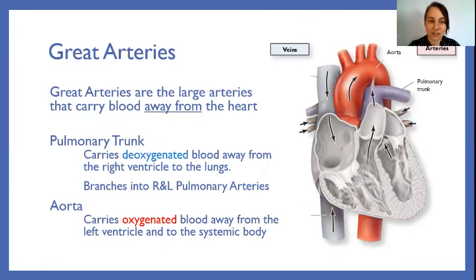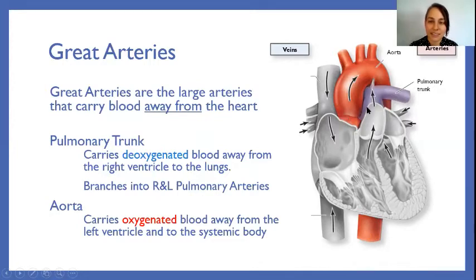Here we have the arteries. Arteries carry blood away from the heart. So the big one is going to be the aorta. It shows up here in bright red, and it's carrying blood out through systemic circulation out to the entire body. So this is one of our biggest blood vessels, and it holds up to a lot of pressure. We're going to see the aorta coming off here, and it actually travels behind the heart and goes down into the abdomen as well. So that's going to be shown in bright red.